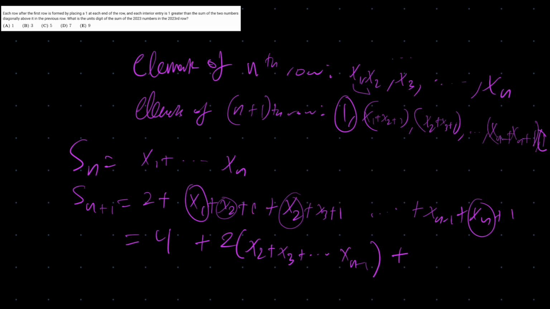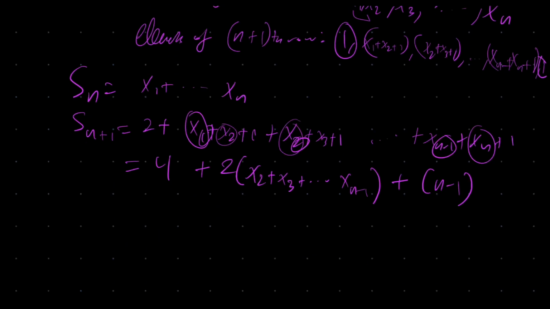at the end. And there are n minus 1 of those, because we have 1 for 1, we have 1 for 2, we're going to have 1 for n minus 1. So this is what S_n is equal to. Wow. I want to get this now into S_n minus 1 because I like recursion. Recursion is nice. Recursion is one step closer to getting to a closed form.